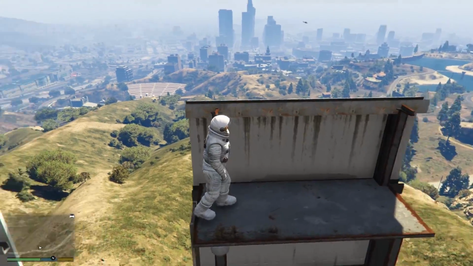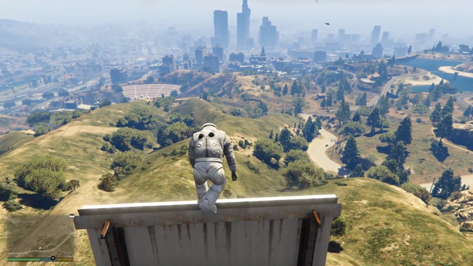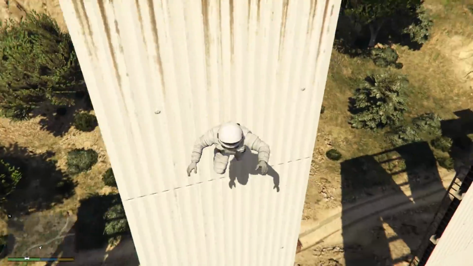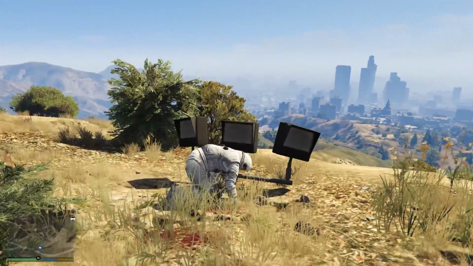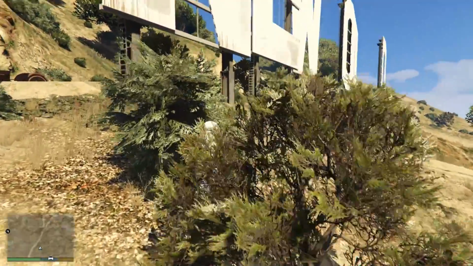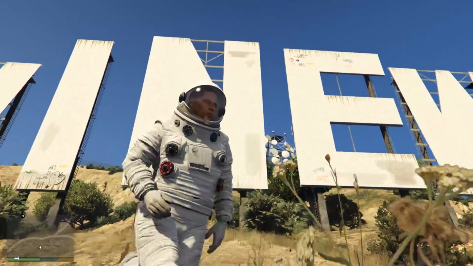Not only is it just this iconic landmark, but it's also this super cool place that you can hang out with your friends, you can do stunt jumps on, you can climb to the top of and commit suicide on. And also, what's even better about the Vinewood sign is that you can actually find in barbershops around the map a vintage picture of the Vinewood sign when it said Vinewood Land.